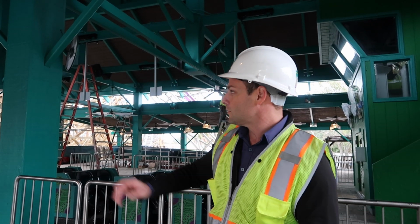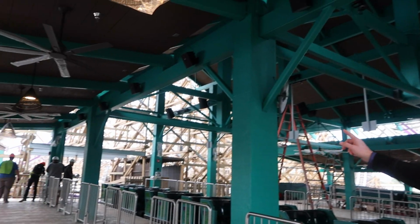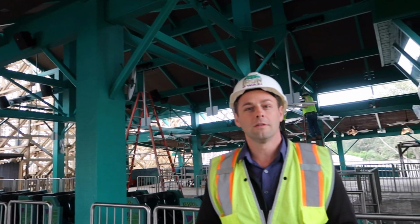I think my favorite element's probably going to be that barrel roll right outside of the station here behind us. It's going to be a very fast element, and so I think you're going to probably see it a little bit. It's going to be really fun through there. All right. Was it the original idea to one-up the competition as far as other Rocky Mountain coasters are concerned? Of course. I mean, you've got to market it out there, right? So you've got to have something that's going to put your name out there. So world's steepest, world's fastest, North America's tallest. We wanted to get all those out there.